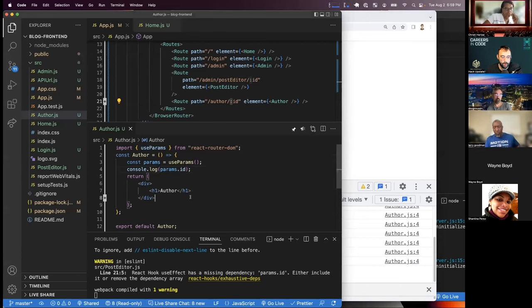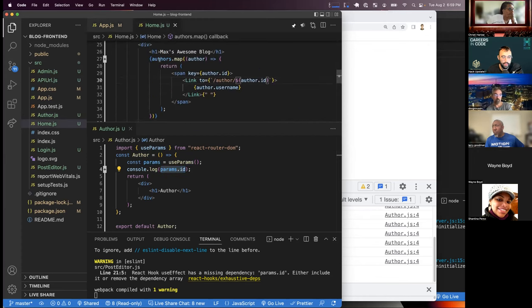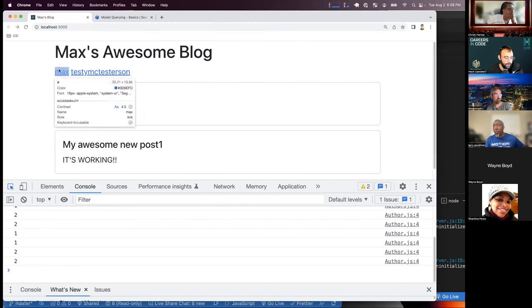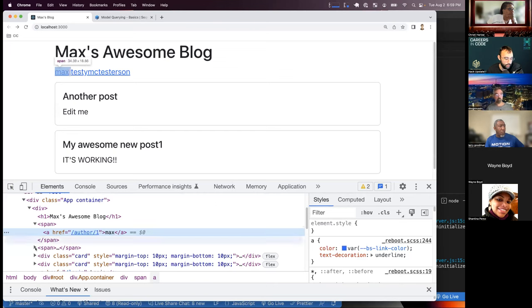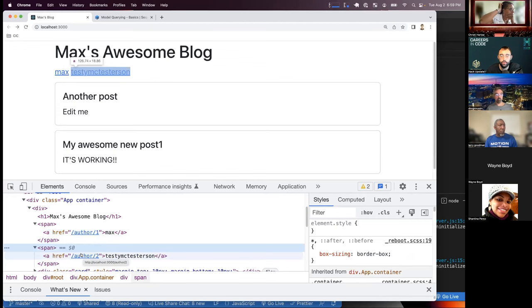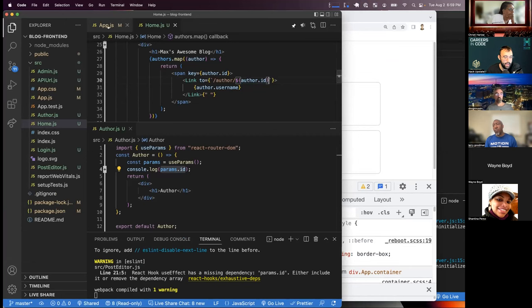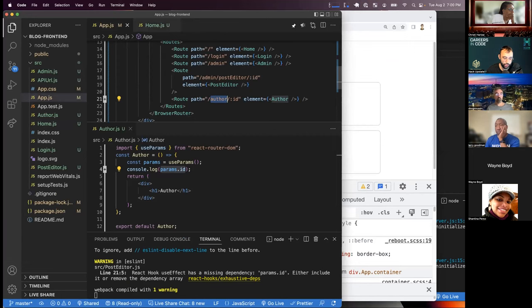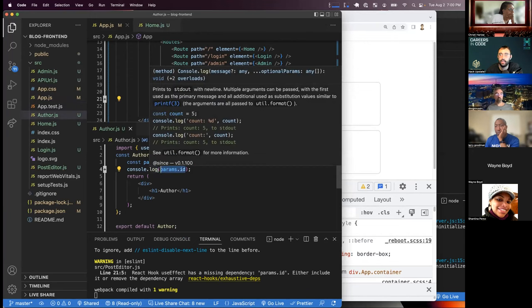And the way we get that route parameter out is by importing use params from the router, telling the router, hey, there's a parameter as part of that path, which is what this colon is telling the router. And then in the component itself, we can get access to the route parameter using params and console log it out. So this params ID here is actually following all the way through the database authors. We're adding that author ID in as part of the link on our homepage. We can actually look at that link and see, hey, Max is author ID 1 and Testy McTesterson is author ID number 2. So now when we click on that link, it goes back to the router, says, oh, you want to go to the author page with whatever their ID is. And then in the author component itself, we console log out the params.id so that we got access to it in there.